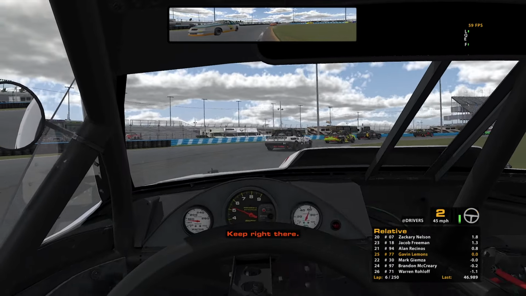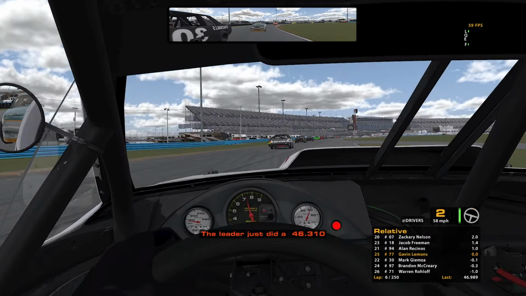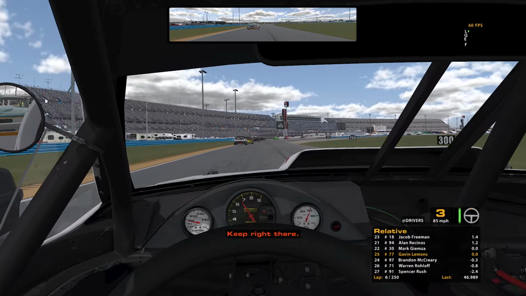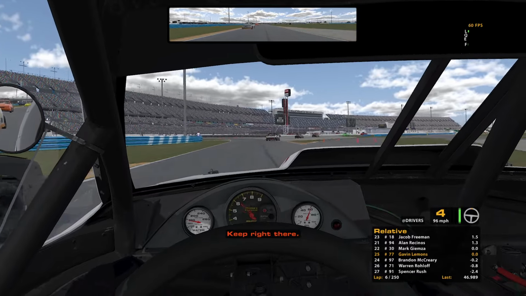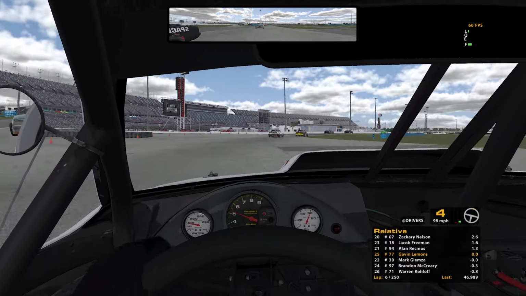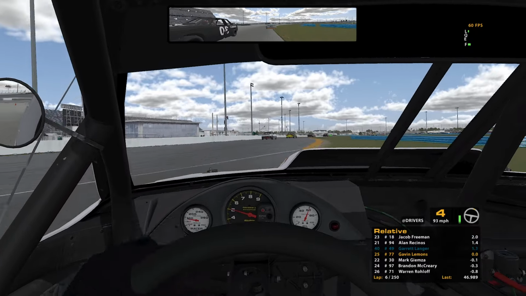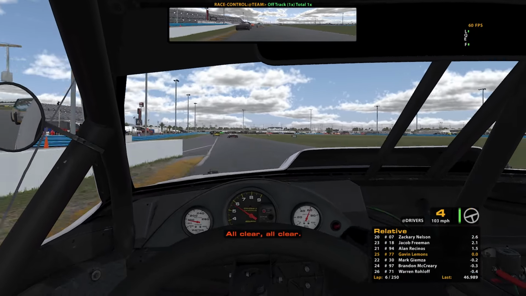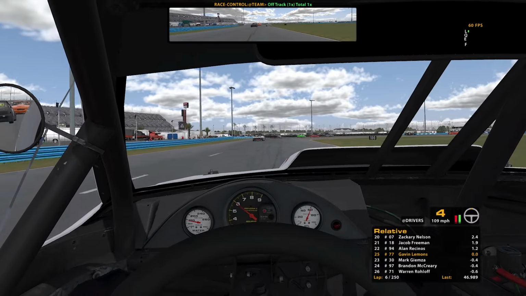See if I can put it in the right gear. The leader just did a 40. We could have passed him had I been able to shift it into second correctly. Now we're going to be too wide through here. It's going to be dangerous. Let's try and be careful. All clear, all clear. Alright, we're good.